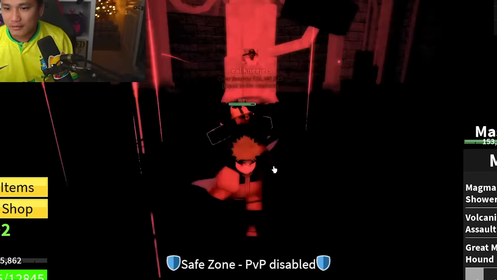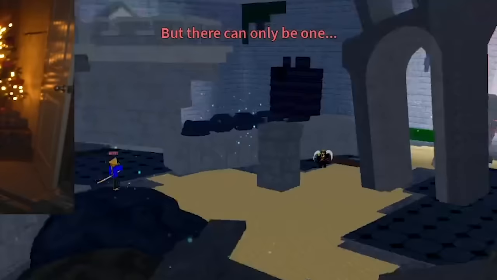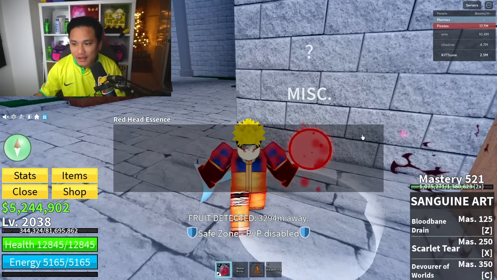Okay. Now we need one more guy to finish the trial. Let's go. Yes. And there could only be one again, so we can get that new tail. Let's go. And we just unlocked the title Leviathan and new color, Pale Lavender. And we are ready for the second trial.